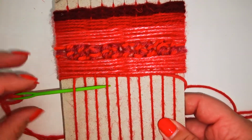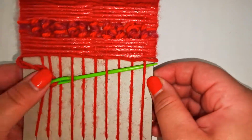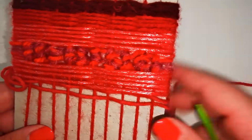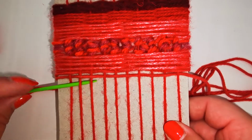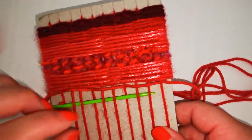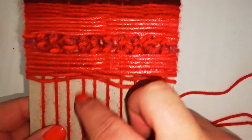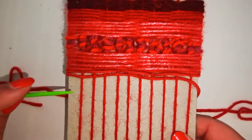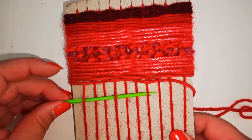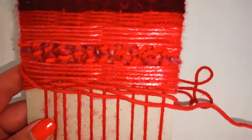So under 1 over 2, under 1 over 2, under 1 over 2. And pull it through. Because that's under, I'm going to go over. So over, under, over, under, over, under, and just stick to that same pattern. I'm not going to pull it too tight, I'm going to let it be loose because I quite like the wibbly wobbliness of this wool. So doing the opposite, under, over, under, over, under, over, under. I'm just loosely pulling it.